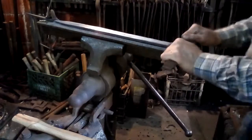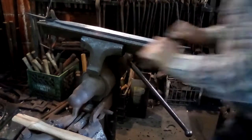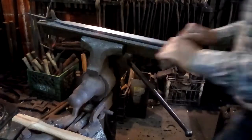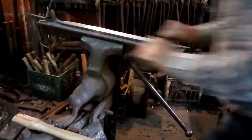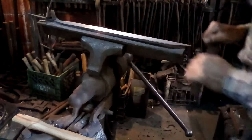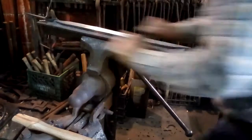I tend to think that all sorts of things got tried or done depending upon the local conditions. And there's also the fact that every craftsman tends to have his own advantages and disadvantages. If you're very good in the forge, you might be able to forge a blade out so close that you only have minimal correction to do, and you might use a different set of methods than if you're somebody who's not as good at shaping blades. So you might have to do a lot more finish work to shape them, and they may have better or worse methods for doing each of these operations. So as I say, there is a certain amount of latitude for personal preference and personal skill. Everybody has some things that they do better than other people, and you can't say that it's wrong or right if it works for that particular craftsman.